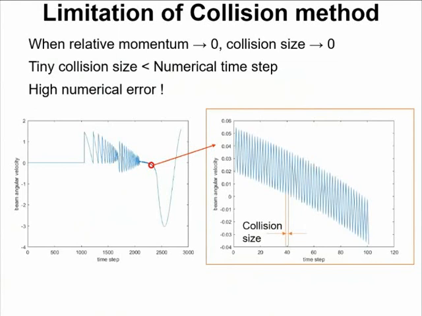The collision method works well in some cases when the body travels successfully, but when it is stuck, the collisions keep dissipating energy and eventually the body and beams reach the same normal velocity. Then the tiny collision set will be too small to be captured by the numerical time step. So in the simulation, some collisions are missing and numerical error could go really high.